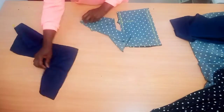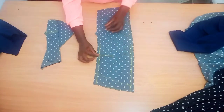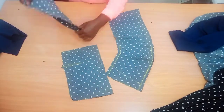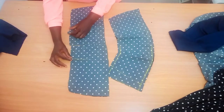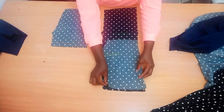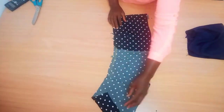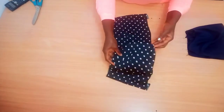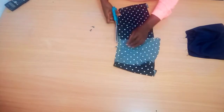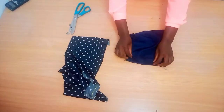So we're going to be joining the yoke, which is basically like a quarter part of the skirt we are sewing. So first we hold the dart. The same thing for the back part of the skirt, we hold the dart as well. And then we sew the side seam. We'll be doing the same thing also for the lining. So it is done. So we're going to trim out the dart head. Same thing also for the lining.